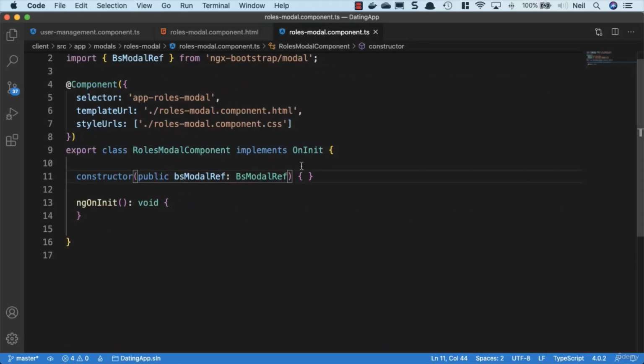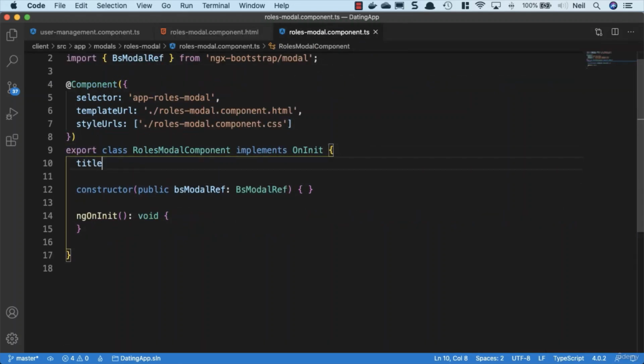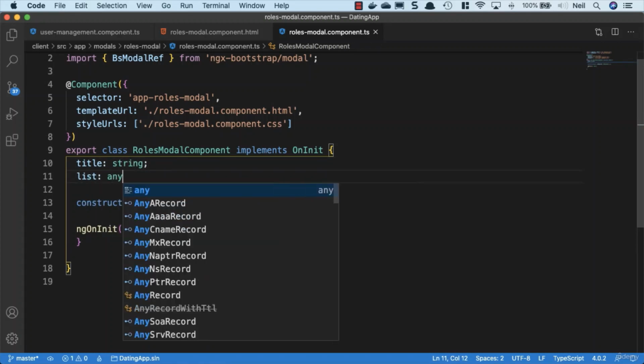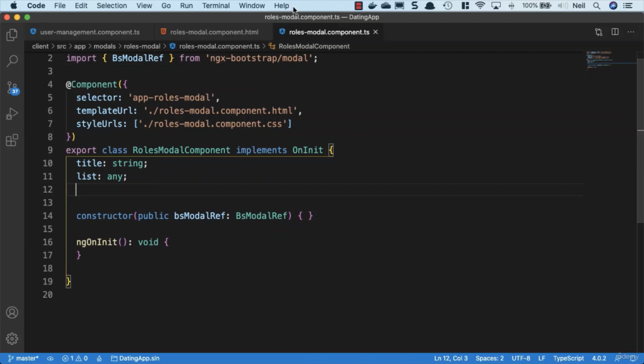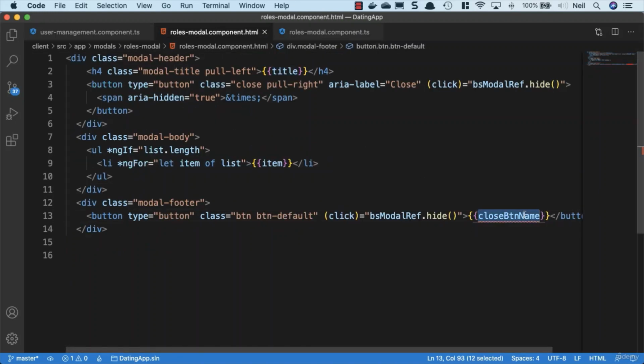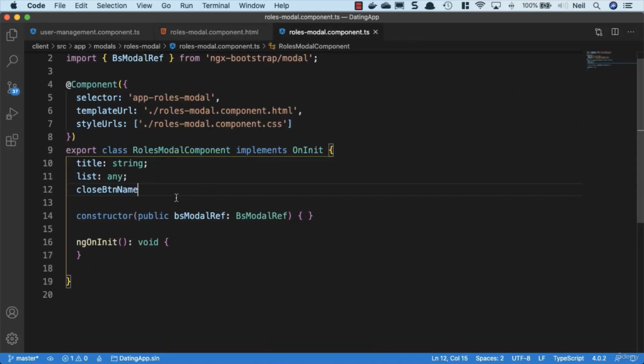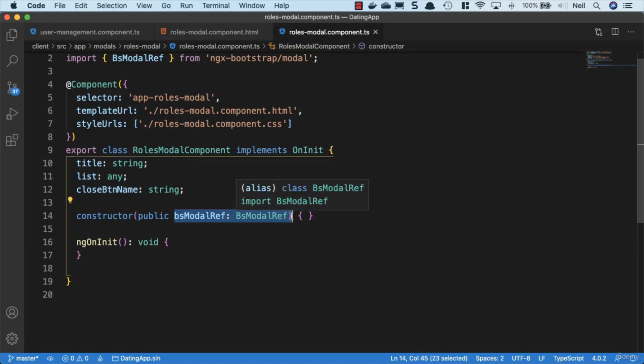So what we could do is say that inside this modal we'll have a title that's a string, we'll have a list that's of type any, and we'll also have the close button name, and this is going to be a string. So these properties, when we create the instance of this modal, we're going to pass these across with our modal reference. And this goes into our modal and will display these properties that we can provide.